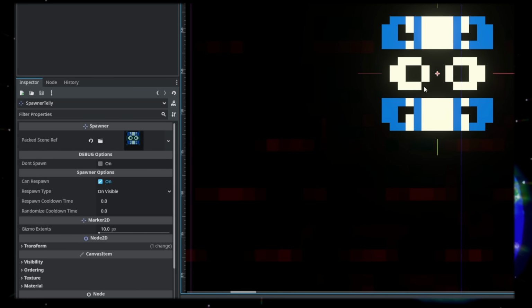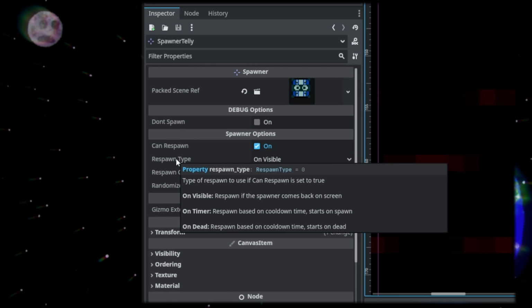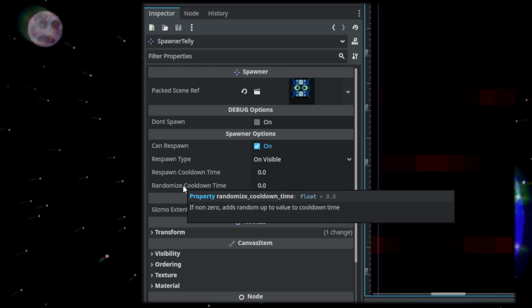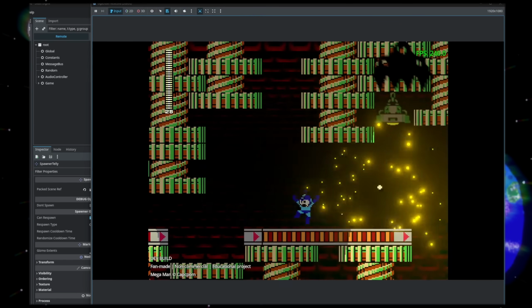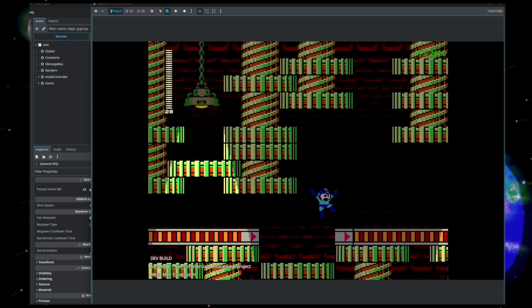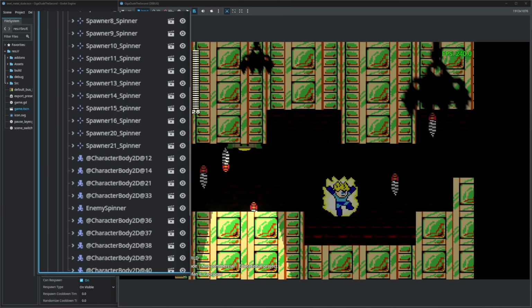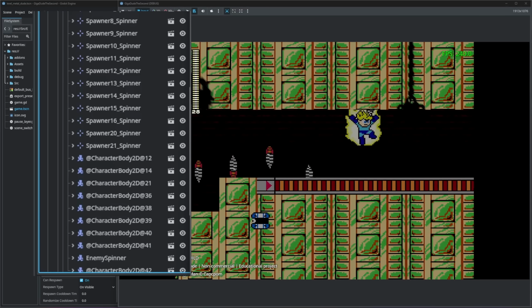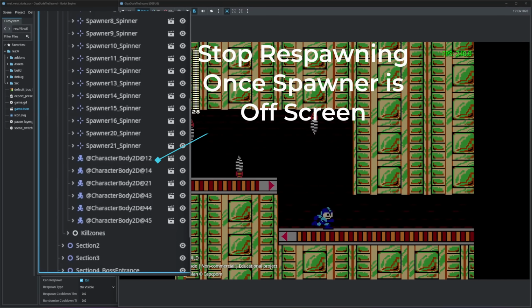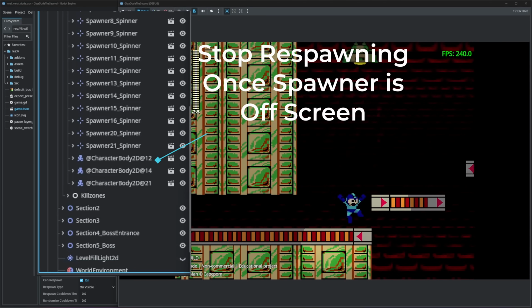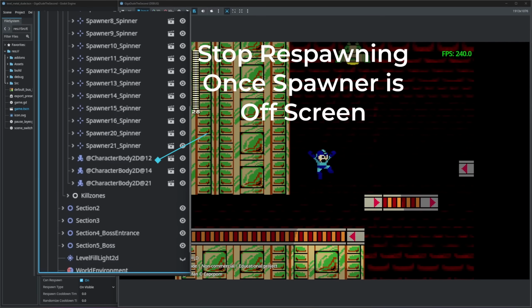What I ultimately ended up with was taking this a step further and building a custom spawner. The spawner controls when enemies spawn, where they spawn, and under what conditions they respawn, and it's flexible enough to handle pretty much anything I throw at it. For example, I could spawn this enemy once, and only respawn it if it's been killed and the spawner comes back on screen. Or I can configure enemies to continuously respawn at random intervals, but only while the spawner itself is visible. If you'd like a deeper dive into spawners and all the things you can do with them, let me know in the comments, because there's a lot to get into on this subject.